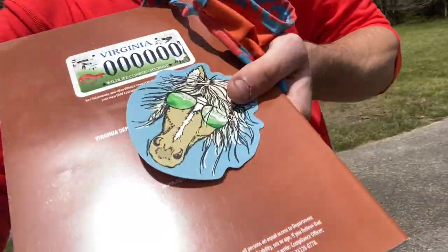Just got done checking out the visitor center here. Got a sweet find, a guide to the salamanders of Virginia. And then this awesome sticker for Grayson Highlands. And now I'm gonna get back to the car. And I think Roan and I are just gonna explore the park for a little bit.